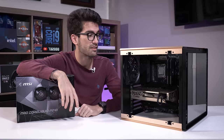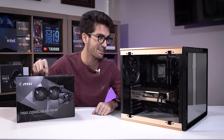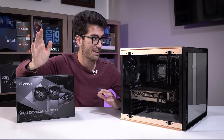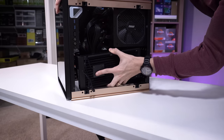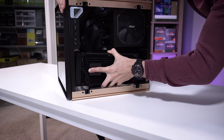The last thing to get in is this AIO, and I'm hoping we don't have to take apart too much because this is definitely out of order. I'd normally recommend installing the AIO before the power supply, graphics card, and a couple of other smaller things. Let's get this in there. So let's see if the radiator sits — holy crap, this is going to be too tight. I don't think this is even doable back here, especially with the bracket.